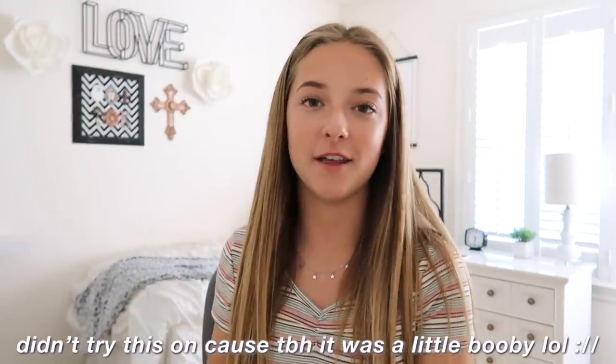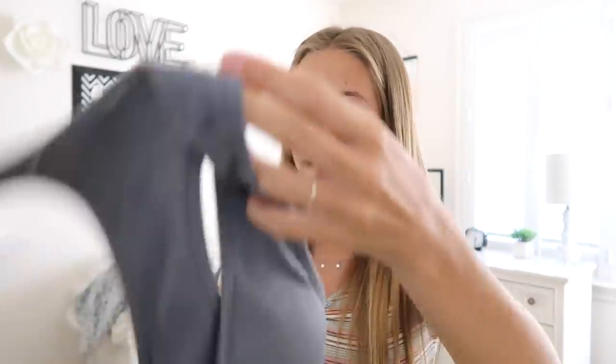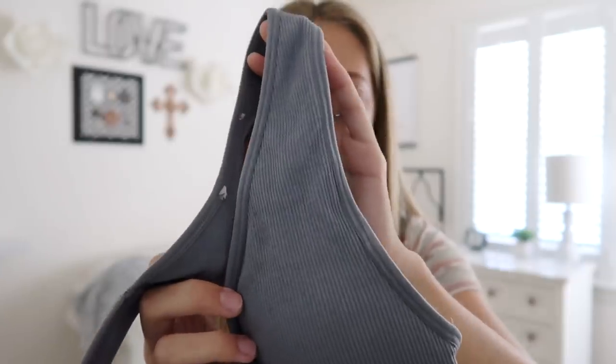The second thing I got — I was really sad they didn't have the matching leggings in my size. It feels like I got this at Free People or Nordstrom; the quality feels so nice, especially for Papaya. It's just this little sports bra, but I've been wearing it to bed and while I work out because it's literally that comfortable. I really like that it's a little bit longer than most sports bras. Here's a close-up of the material and the back.